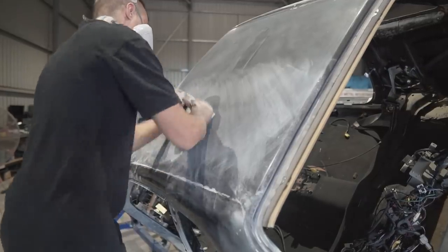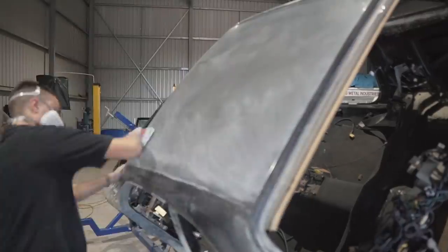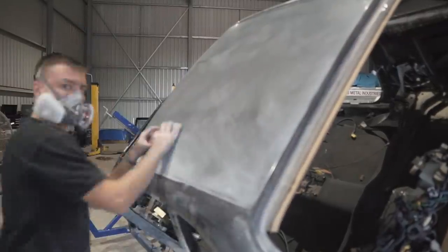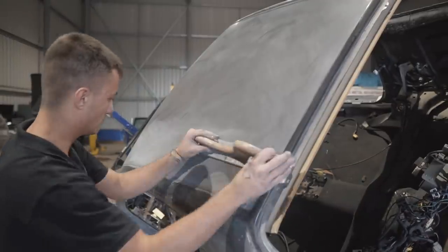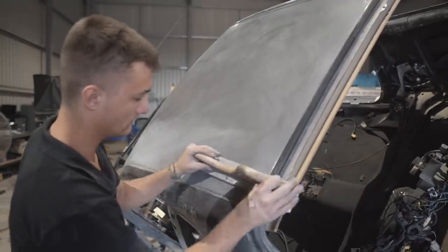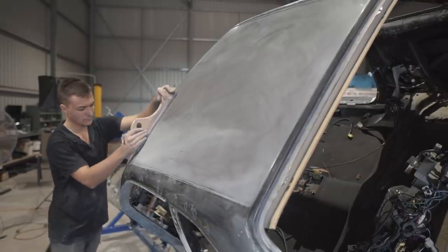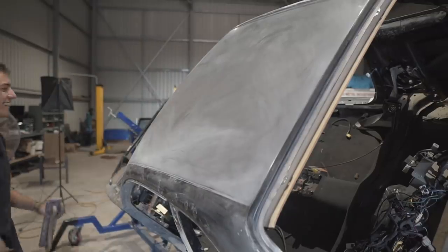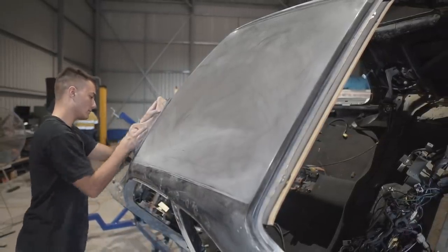The car sat around for quite a while outside before I actually started rebuilding it, and the paint on the roof started getting these weird spider cracks. Now the best way to repair it is, I'm pretty sure, to paint strip the whole roof back to bare metal, but I didn't really want to do that, so I hit the roof with 120 grit sandpaper till all the spider cracks were gone. Then I refined it by using 180, 240 and finally 320 grit sandpaper, and now the roof is ready for primer.